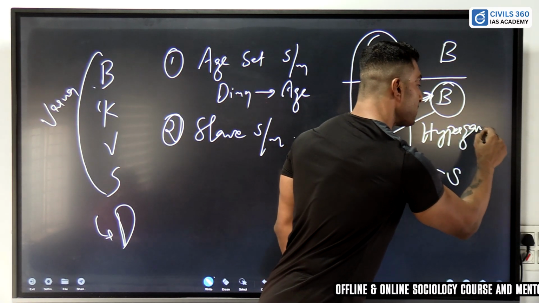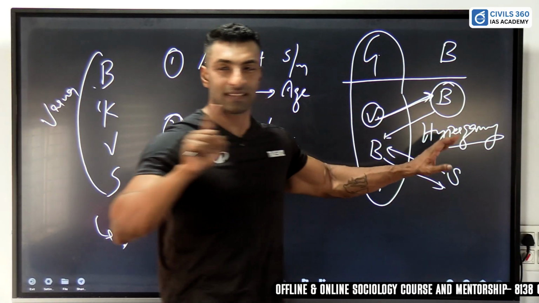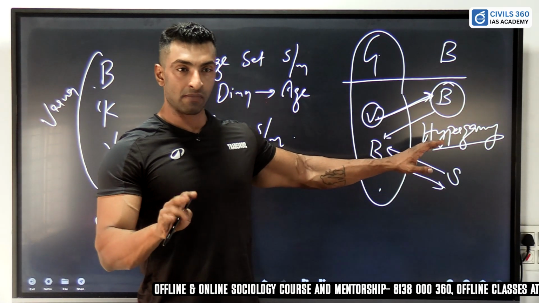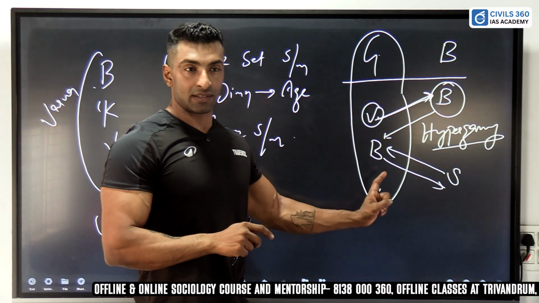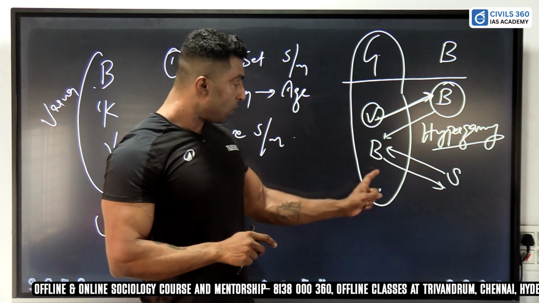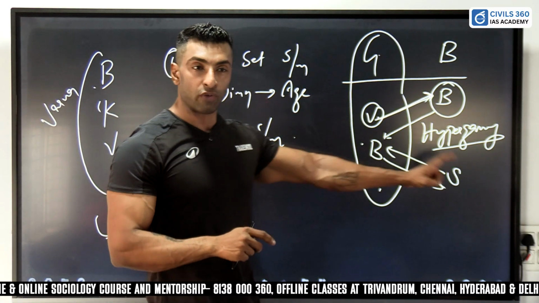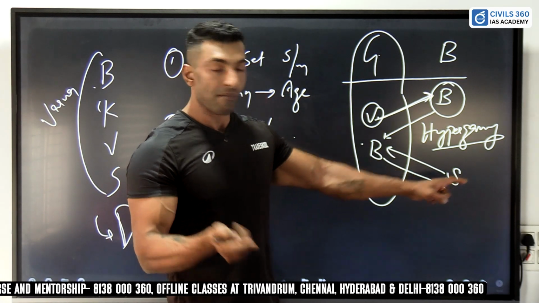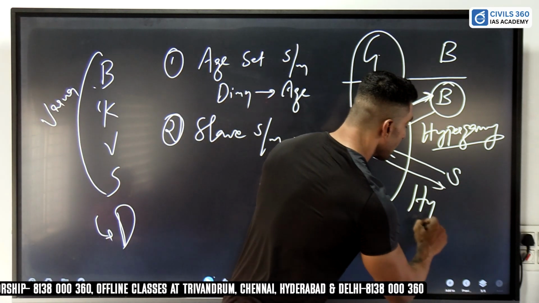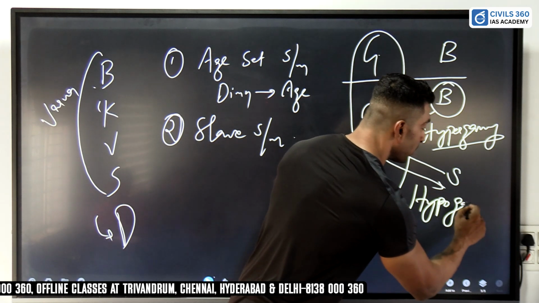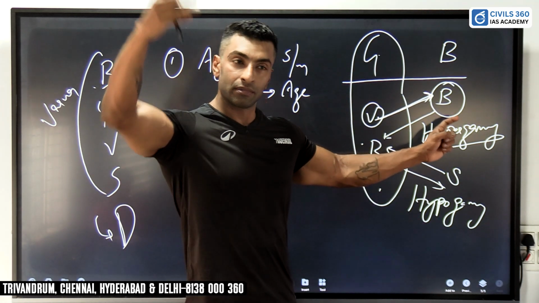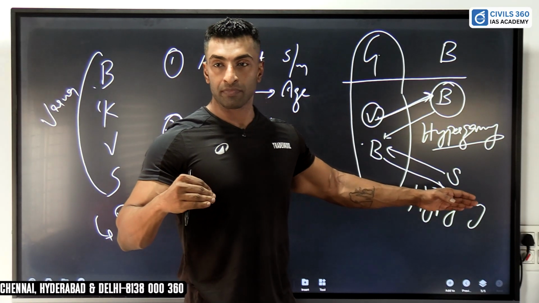I will discuss this in paper 2 in detail. I'm just telling you one example. Don't break your head, leave it if you didn't understand. Only females have this. Now, if an upper caste female marries a lower caste male, her status will come down. This is hypogamy, downward mobility. This is upward mobility, hypergamy; this is downward, hypogamy.